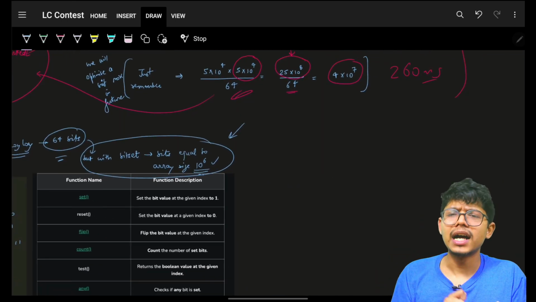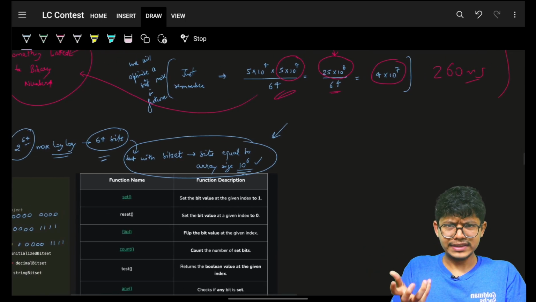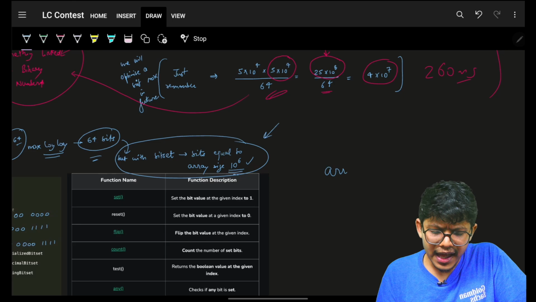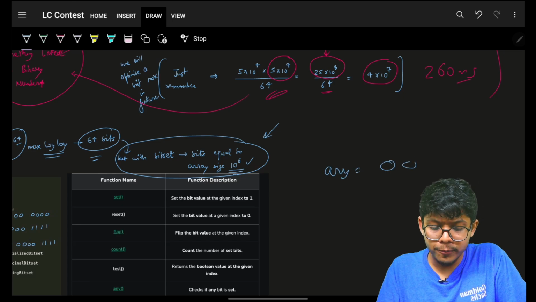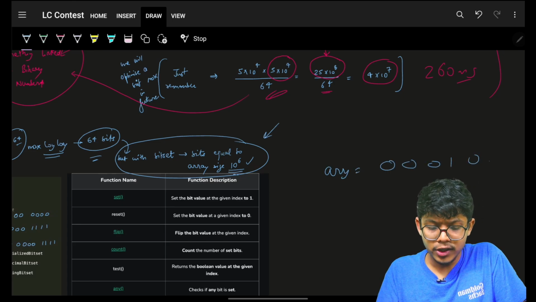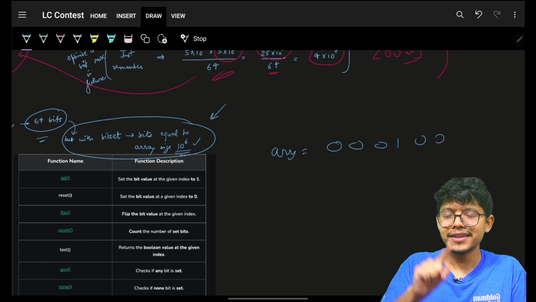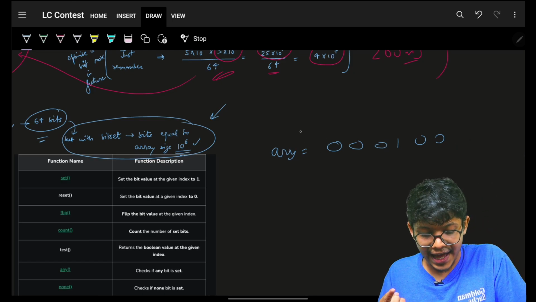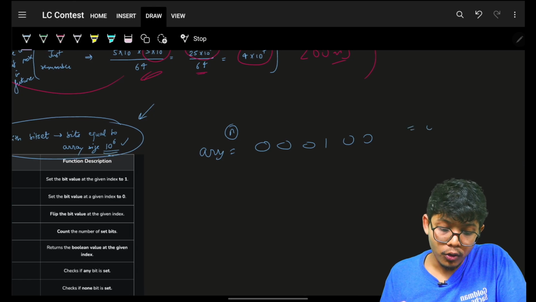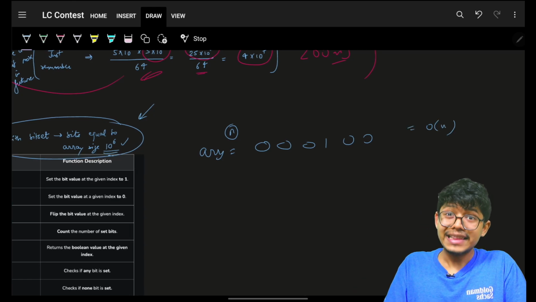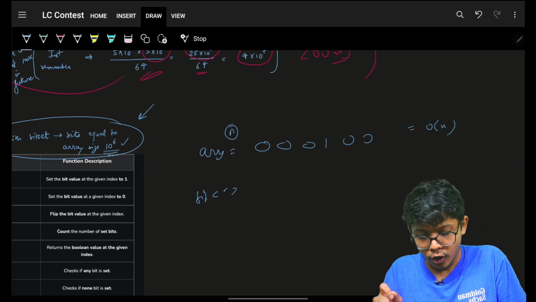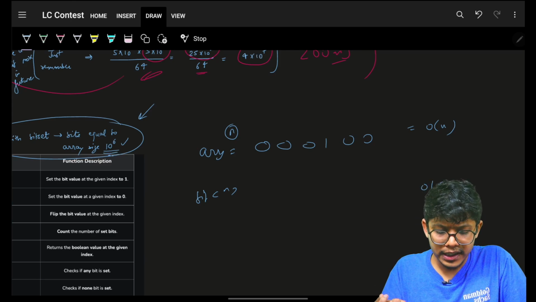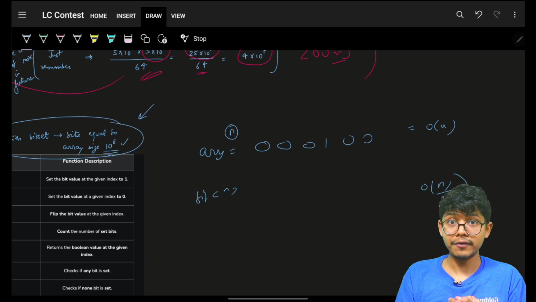But Aryan, if you are saying that you can perform the bits operation on a large array, rather instead take an array of Boolean values 1 and 0, and then perform the operation by yourself. You might say, okay, if you perform the operation on this Boolean array of size n, it will be O of n time. But if you perform the operation on a bit set of size n, it will be O of n by 64 or 32, depending upon the assembly language which you have taken.